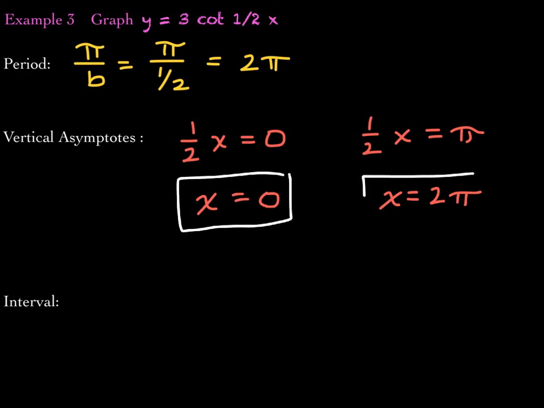Okay. Now, because this is a horizontal stretch, normally your vertical asymptotes are at x equal to 0 and x equal to pi. But now they're at x equal to 0 and x equal to 2 pi. So this whole interval has been stretched horizontally, which agrees with what this notation is here. Okay, now we know what the interval is. The interval is, instead of 0 to pi, it is 0 to 2 pi. This is the interval that we are splitting.